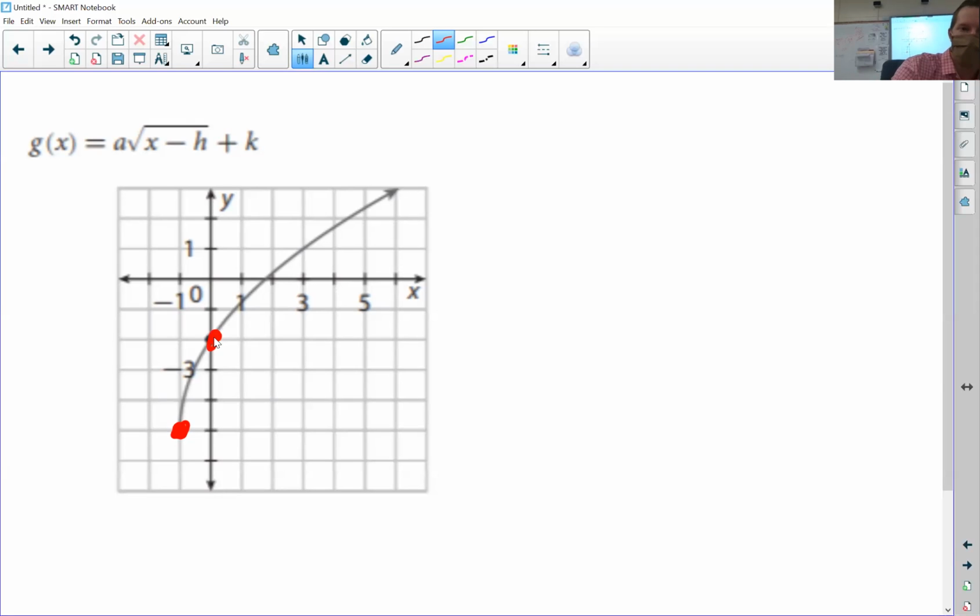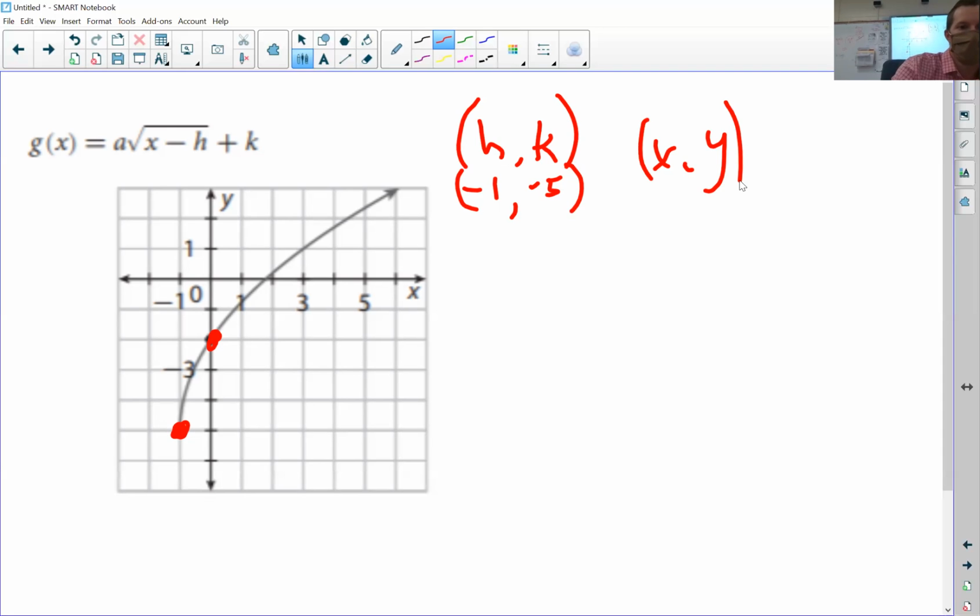So what do I plug in for H, K here? x plus 1. Or what is H and K first? -1, -5. Kind of acts like a vertex, right? What do those other points represent? Or just any old x and y. That one is the y-intercept. It works out nice, but in general, it's just x and y. What's the x value? What's the y? So I have identified h, k, x, and y.